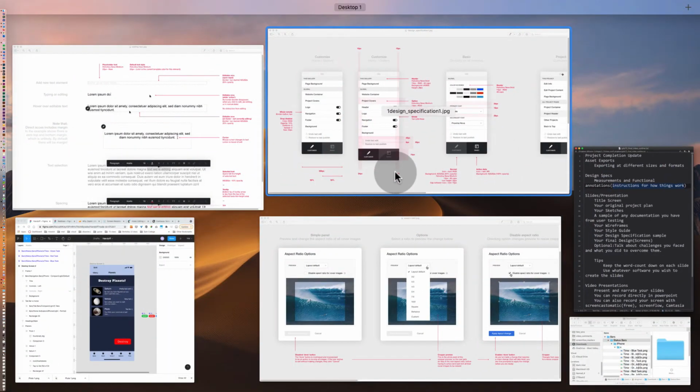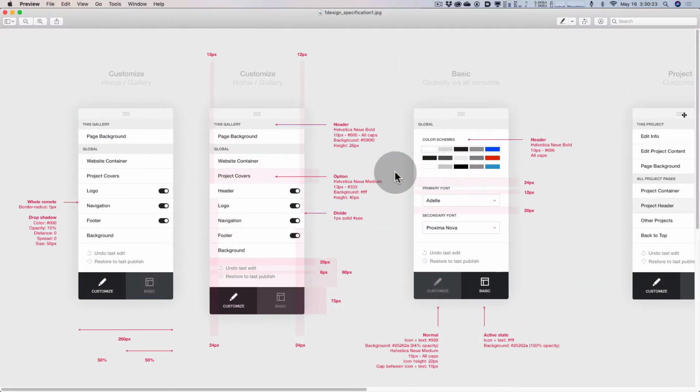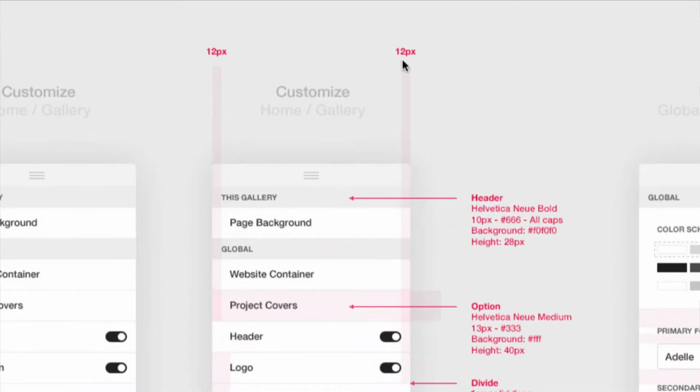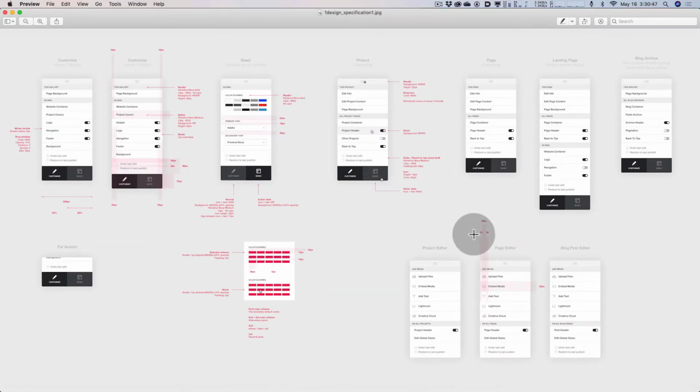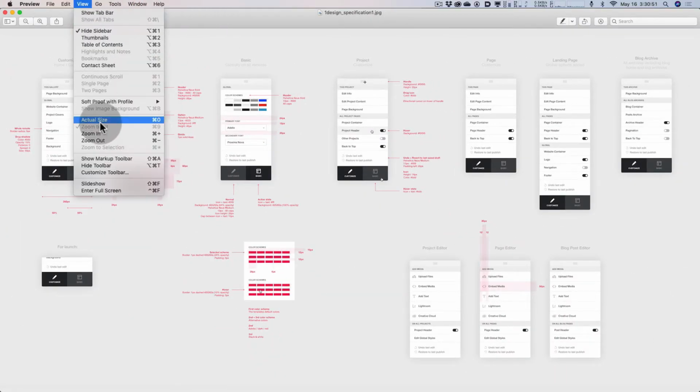So here are some examples, and I think you have these. This is from an Adobe project, and there's an article based on this. You probably have this. I think hopefully I gave this to you guys. But these are some examples of design specifications. So you can see there's a lot of measurement information in here, right? This is telling me that I have a 12 pixel margin on both sides. Whoops, I zoomed in and zoomed out. There we go. Let me zoom back to actual size.